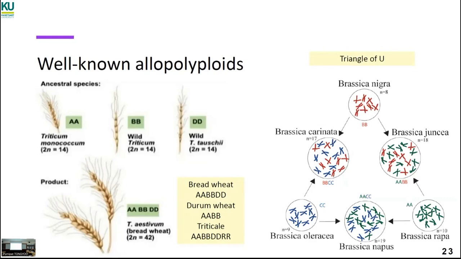And why do people do that? Because rye as a plant does not have such a high yield, so it's not so interesting. But what is interesting about rye is that it's tolerant to poor soils and low pH of the soils. So bringing this together, you can grow triticale in regions of land which are not suitable, or very suitable, for wheat. So you see here the AABBDD and RR brought together.